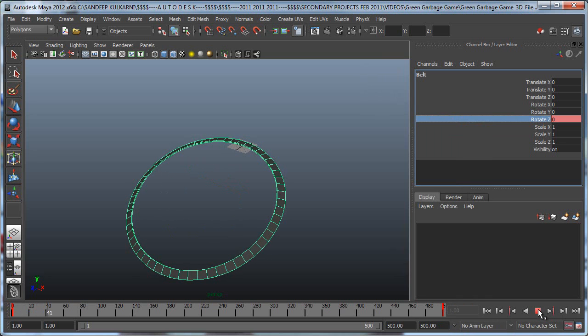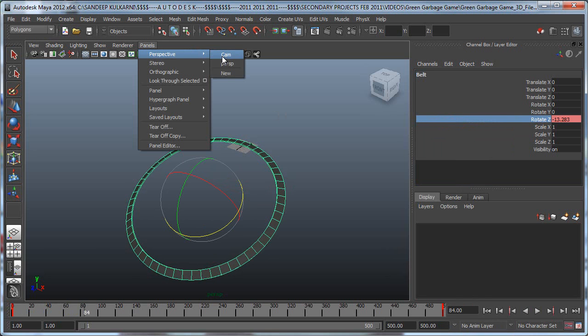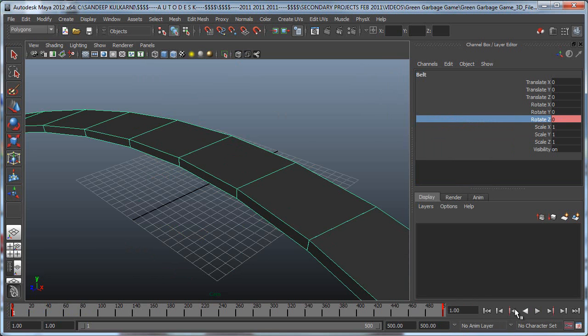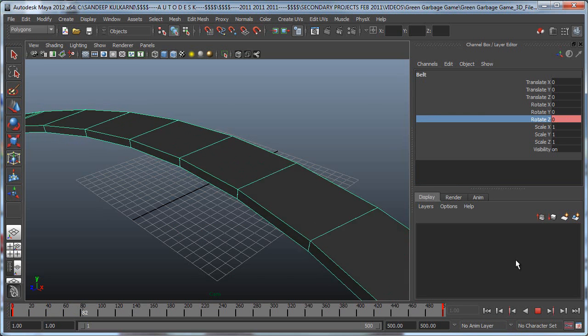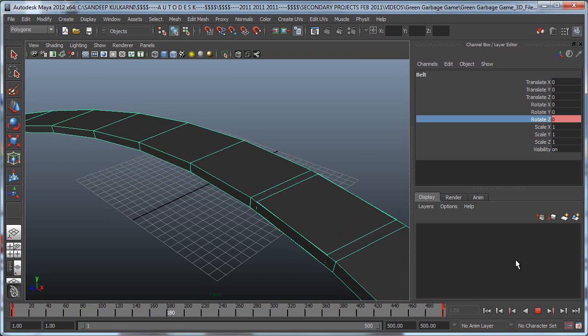And you can see how slowly and nicely it's animating right now. So that's how simple that animation is. If I go to my camera view, let's watch a little close-up. Let's go to the first frame and simply hit play. And there you go, there's our nice conveyor belt. So that's how simple that animation was. Hopefully you guys will start animating your own objects and your own assets.